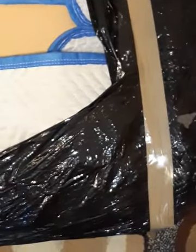Welcome back, guys. So this is the top of the table. What I did, you can see under here, I packed artwork inside. And then I stuffed it out. I put the cardboard on top. And then I'm going to wrap with a blanket, and then I'm going to do the shrink wrap.